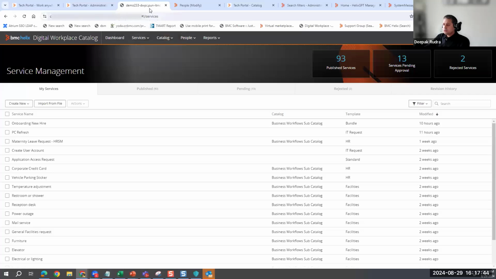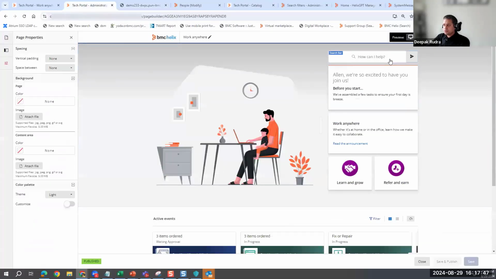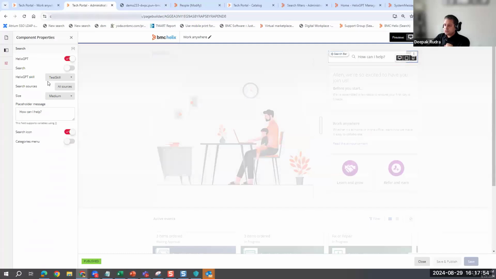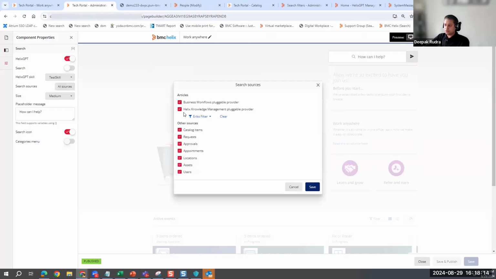So you all saw that I had a studio page, and I'm talking specifically about the knowledge filtering. When you enable Helix GPT, in the search you can say whether you want the old conventional search or Helix GPT. I opted to only show you Helix GPT, because that is our way forward. So that's why it was only giving you results for Helix GPT. I had selected a skill that I wanted to use, and here I have all the sources from where I wanted the knowledge. In this case, I had a filter, and I'll show you the filter.